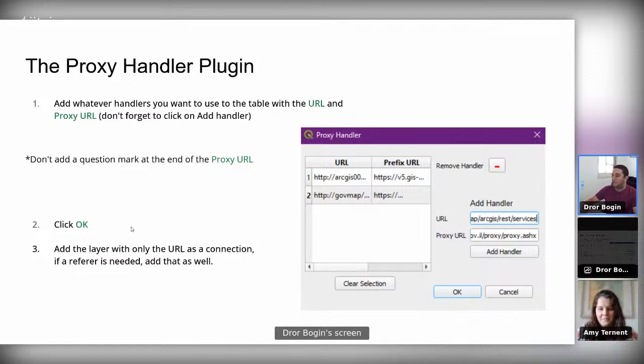And then click OK. Now, the click OK part, unfortunately, is currently required even if you already had it added previously, because I didn't even get the chance to make the handlers load up automatically. You don't need to add them every time you open QGIS, but you do need to open the plugin, click on OK, and that's it. I'll fix that in the next version. And I know it's stupid. I didn't think about it until after it was accepted into the repo.